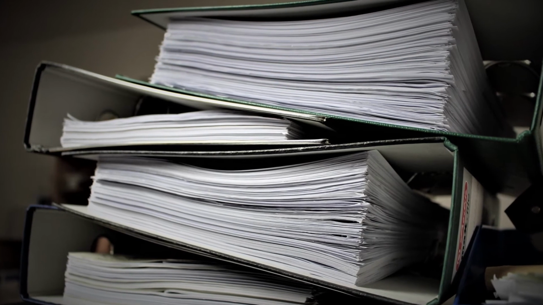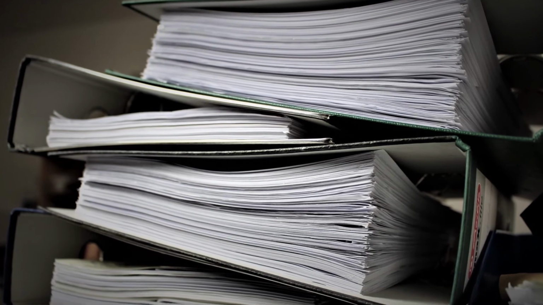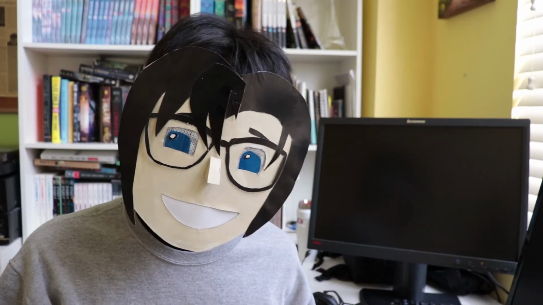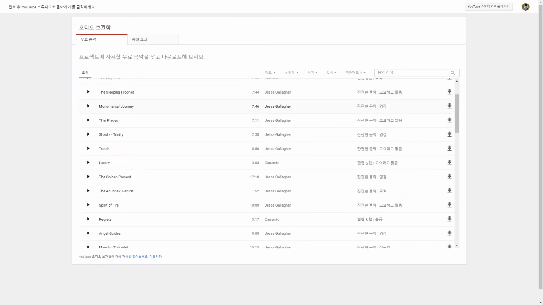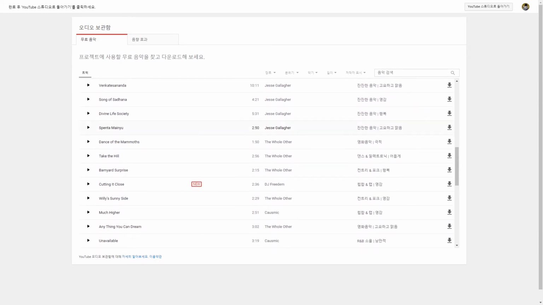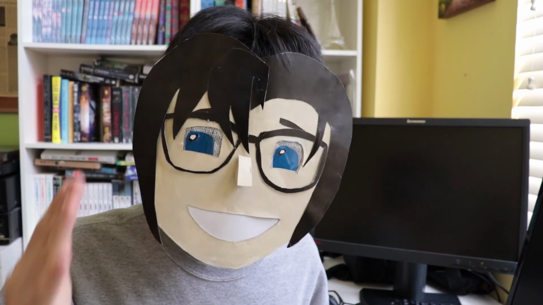Are there drawbacks to using stock? Somewhat. First, there are multiple kinds of licenses, and they are kind of hard to understand. Second, it might be hard for you to find exactly what you want. I found that especially for music, it's harder to find what I want. So I suggest that you choose your music first before you start editing and collect other stock footages and pictures.